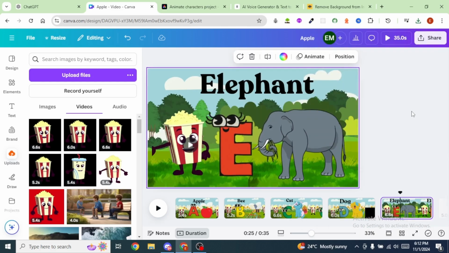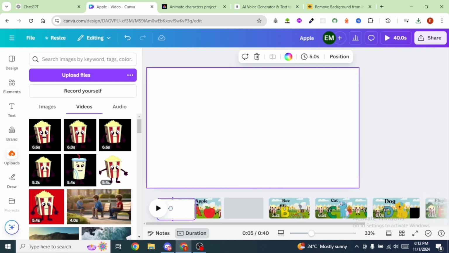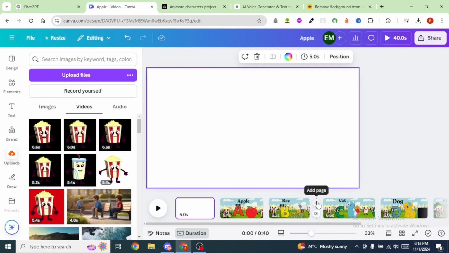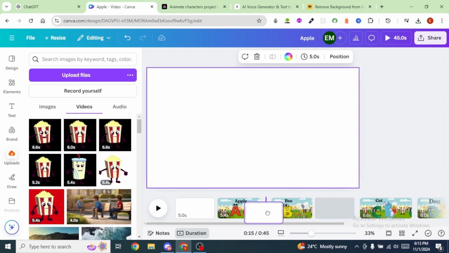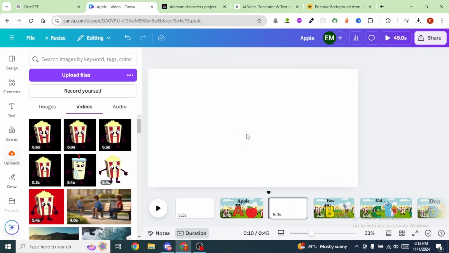Now that I have downloaded the entire scenes as PNGs, the next thing that I'm going to do is to create a blank scene for our animations. I'm going to hover in between the two scenes, and I'm going to add a page, and I'm going to push it to the front. I want my whiteboard animation to start off before the narration comes in. Again, for this other one, I'm going to add a page, and I'm going to have it just before the narration for letter B. Okay, now let's animate our scenes.